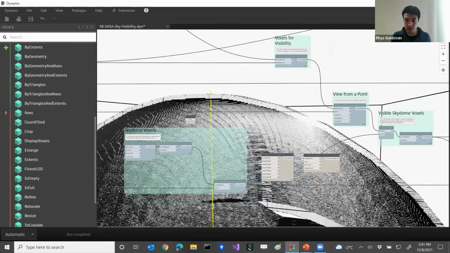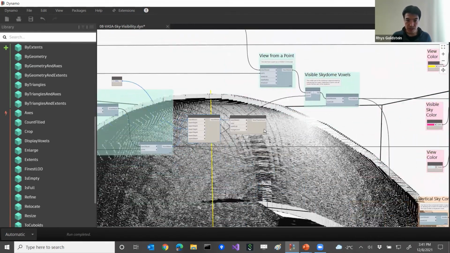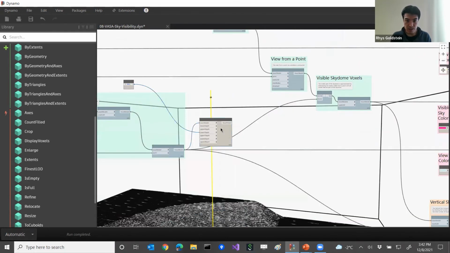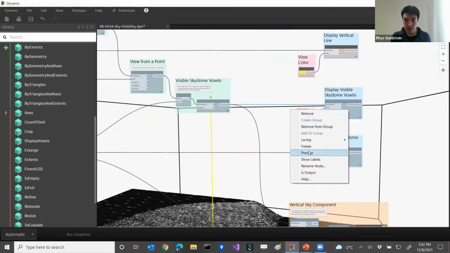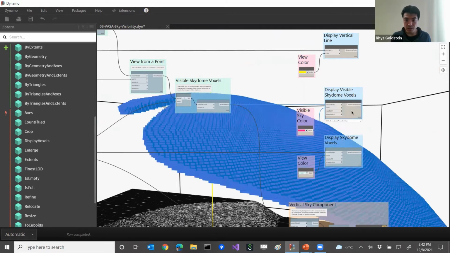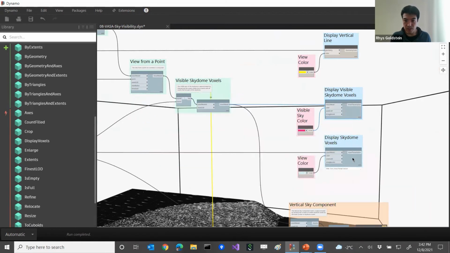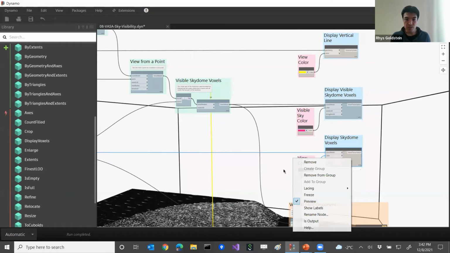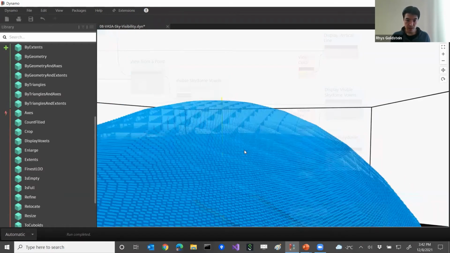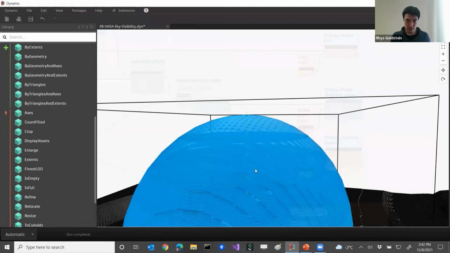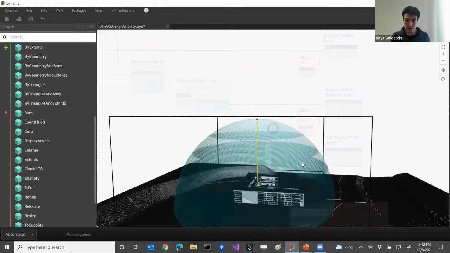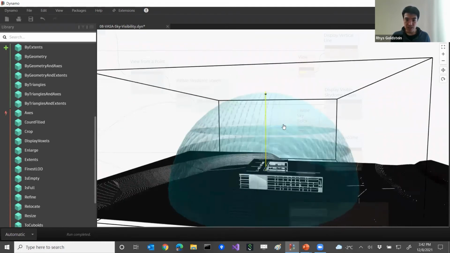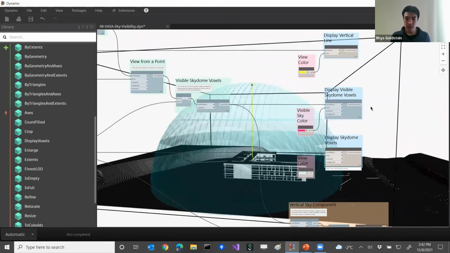And that's what we're viewing. So I'm going to actually delete those nodes that I added, and that's basically, oops, wrong one. That's what we're viewing here. All right. So that's a sky dome. It's a little bit hard to navigate because it is a big model.